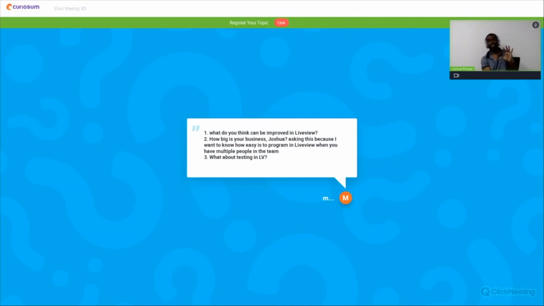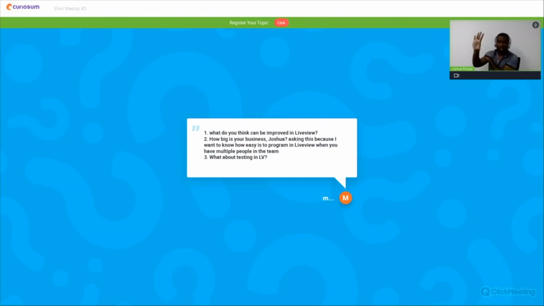But what about testing in LiveView? Testing in LiveView has gotten better. The API was a little bit frustrating for a while there, but I would say that it is at a point where the API to testing your live views is very intuitive, and it's very easy to do. Essentially you just click things on the page and then you observe the results.